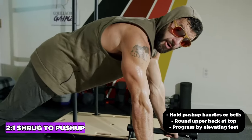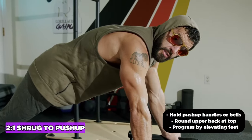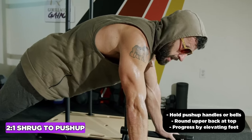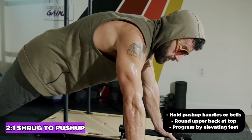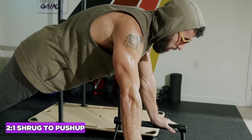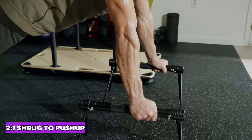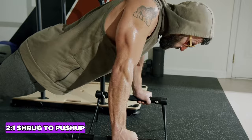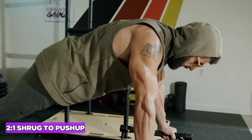Because I started here and I did 2-to-1 scap push-up to regular push-up or push-up shrug. So palms in, I like to do this with the fingers open. Don't do that until you master it with the hands closed, but better palm, better pec activation. But make fists to start and secure yourself. Inhale down, arms straight, exhale up and round that upper back.